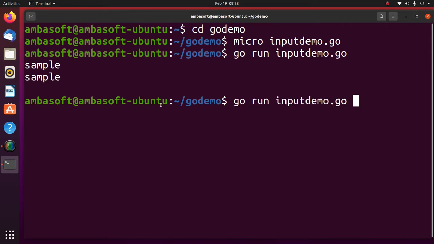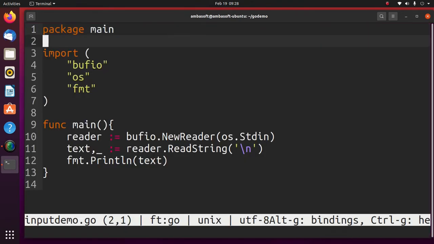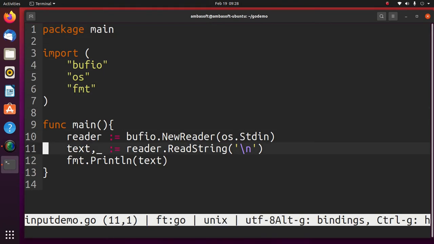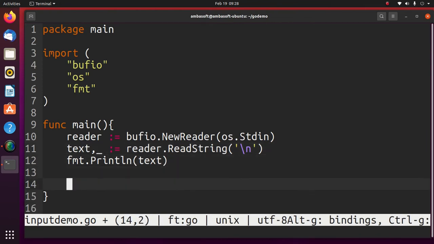Let us see one more console input operation. This is to get a whole set of string until a new line character, right? The next thing we are going to see is a single character input. So it is like getting single character from the console. This is for the whole string, whole statement. Now we are going to see a single character input. So we are going to use the same reader we used earlier.